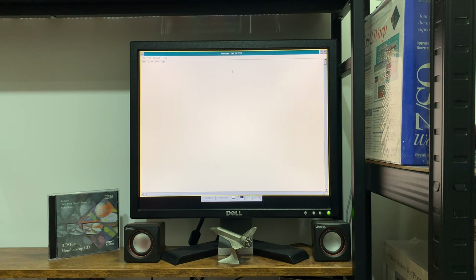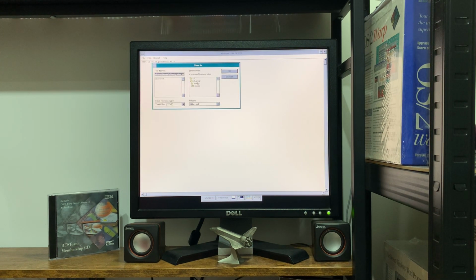Unfortunately, unlike Windows 95, Windows 3 doesn't have any form of long file name support, so it can't even see that folder. If we edit some text again, and then go to File, Save As, and we go to our IT share, we can't even see that Processes subfolder at all. So that's just something to watch out for when you're mixing OS2 and anything pre-Windows 95.